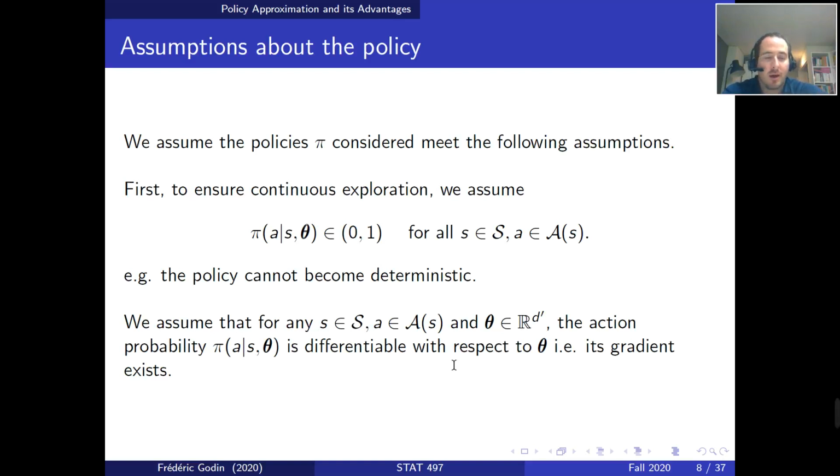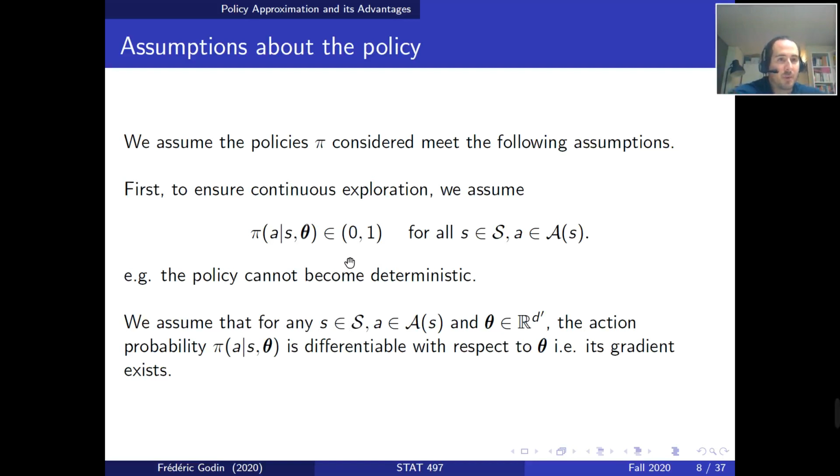Okay, so in this chapter we'll make assumptions about the policy, which is basically that policies are non-deterministic. We're going to presume that policies always entail continuous exploration, which is that the probability of selecting any action in any state, regardless of what the parameters are, is between 0 and 1, which means that the policy cannot be deterministic. These probabilities cannot be exactly 0 or exactly 1. However, although they're not exactly 0 or 1, they can become arbitrarily close to 0 and 1. So although you don't have deterministic policies in that case, you could converge to one such deterministic policy, which would be the optimal policy.